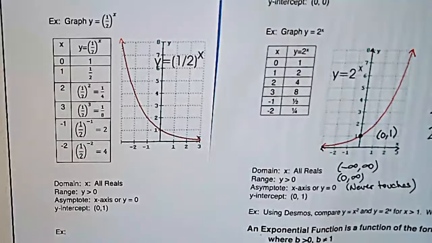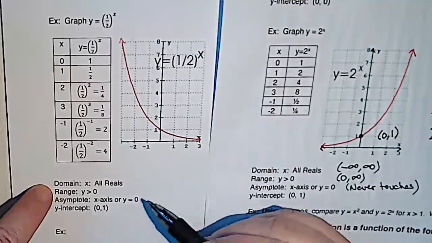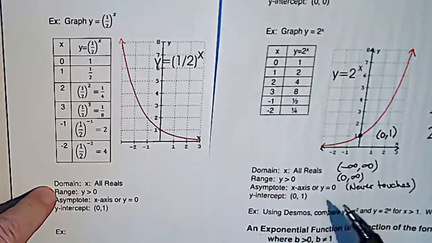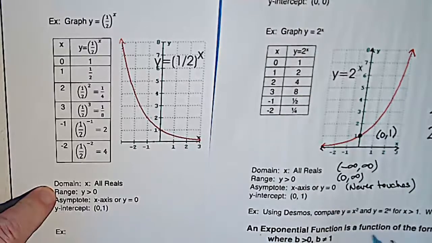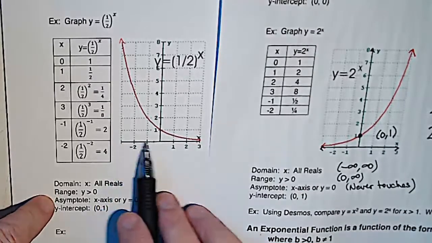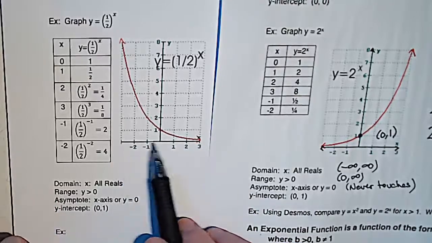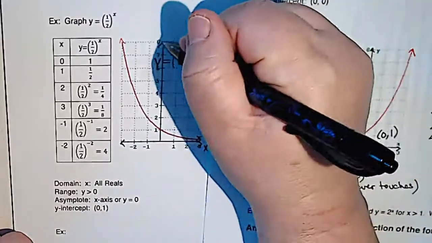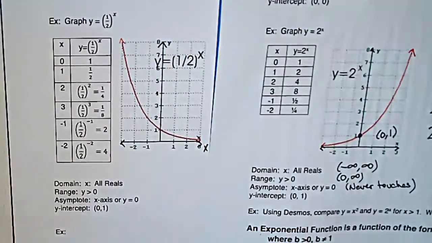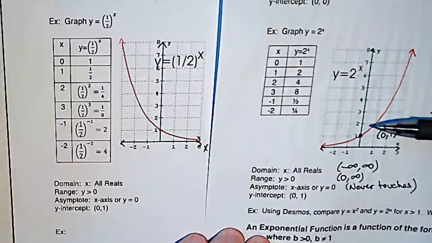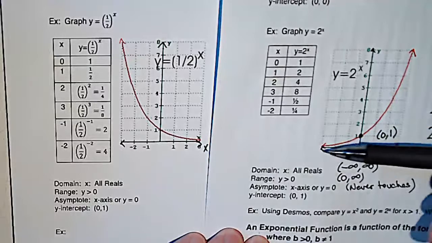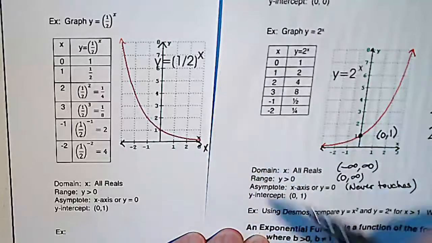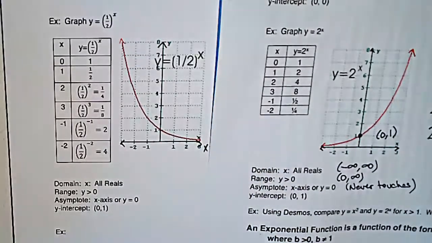Now, a couple things. Let's look down here first. The domain is all reals. Range, y is greater than 0. That's the hallmark of exponentials. There's an asymptote, the x-axis is the asymptote, but they're asymptotic in different directions, right? 2 to the x is asymptotic towards x is negative infinity, off to the left. And this is asymptotic off to the right, positive infinity, which is kind of cool.